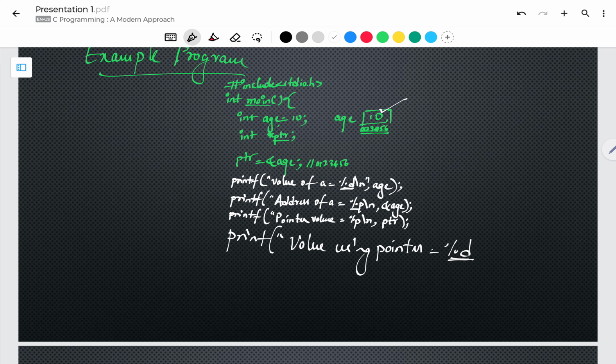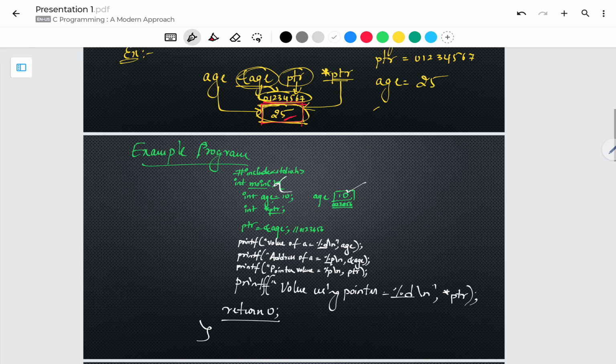That's the reason I'm using percentage d backslash n comma star ptr semicolon. Just check here, I'm using the star ptr, okay, and it's a printf star ptr, return 0, open bracket and close bracket. Return 0 always gives the successful execution status to the compiler. Then only we can close our program.